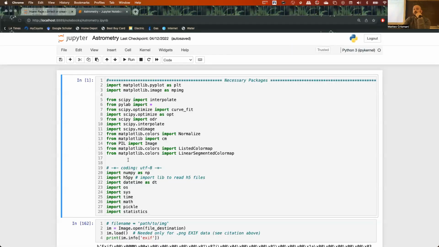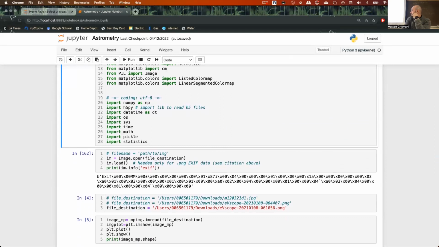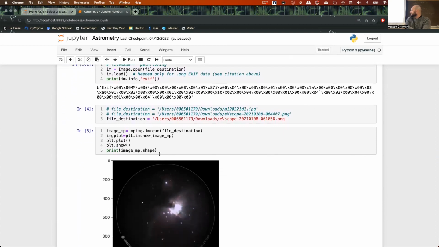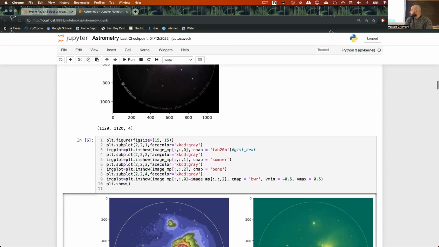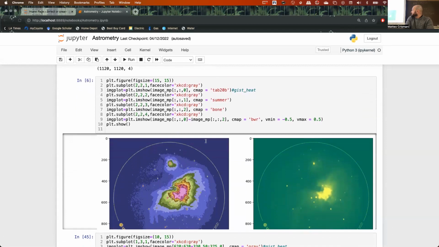Okay, so this download stuff. Yeah, so this is talking about importing things, and then that is talking about what file you open. And then the file destination is fine, calling it is fine, and then printing it out is okay. Yeah, what's this stuff? I know that it's separating certain pixels into groups. I get that part, but I'm not clear as to the significance of the color scheme. Why are we looking at it?